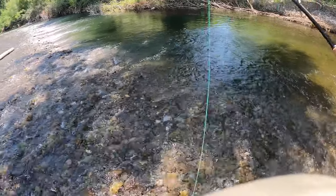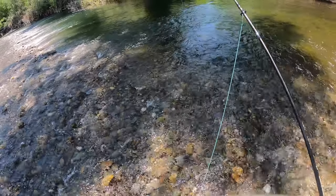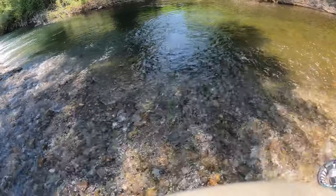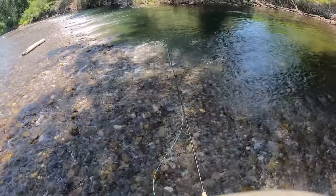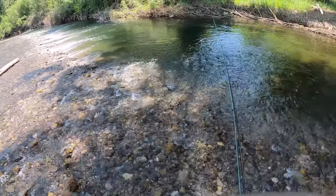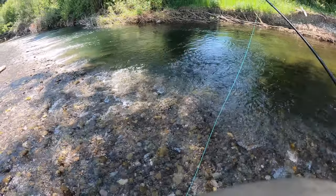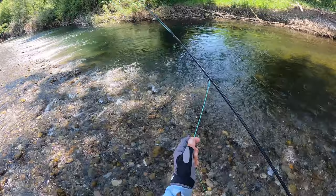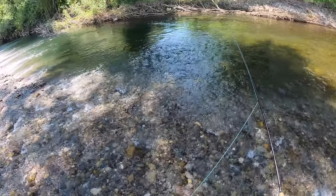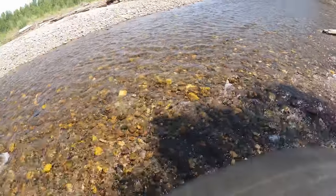But there was a rise right there, a little guy. And then we'll drift down just through here, this little shadowy area right here. It's always possible a trout will pop up. But definitely along that foam line over there, it's good cover. There's some logs down in the water. The trout can hide, they feel safe. And then see that? A rise right there. Littler guy, but we're just not fast enough to hook him. But we'll keep trying right down through that foam line. And we'll work our whole way up here.